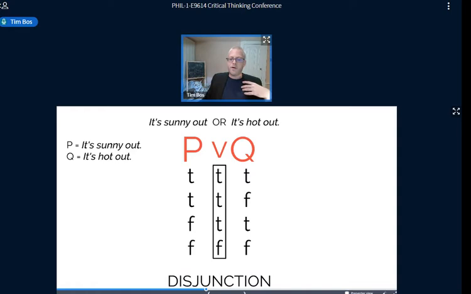You can do a similar thing for a disjunction, but just focus on the only time that it's false, right? To quickly remind you, a disjunction is only false when both of the disjuncts are false, when both P and Q are false, and it'll be true in all other cases, right? That captures your intuitive understanding of and or, and then I want you to look at the truth table to see that it's represented right there, right in the middle row, right? The middle row is telling you, yeah, you're right. An or statement is only false when both sides are false, when both of the things you're saying are false, right? And the same thing for a conjunction, right?